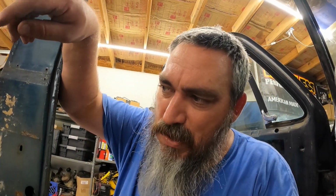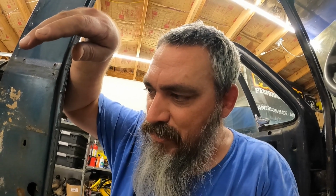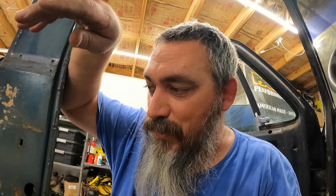But I guess I'm gonna get working on some of this seam seal, try to get some of this stuff peeled off for now. And maybe here in a minute, if I get to the point where I need to, I'll cut the head off of this bolt for the seat belt over here so I can get back there and get that seam seal cut out. So, all right, not looking forward to it. I guess it's all part of it, so get into it.